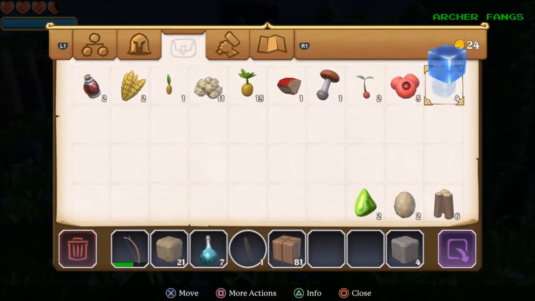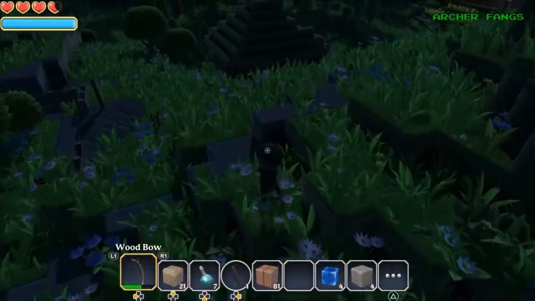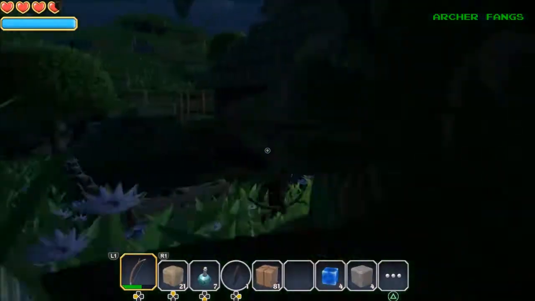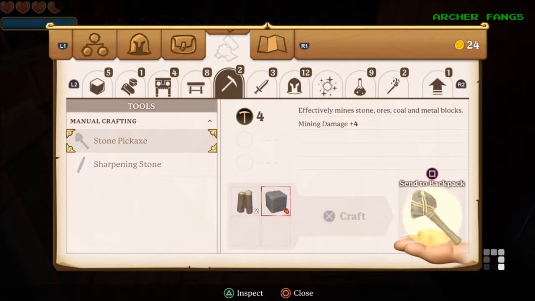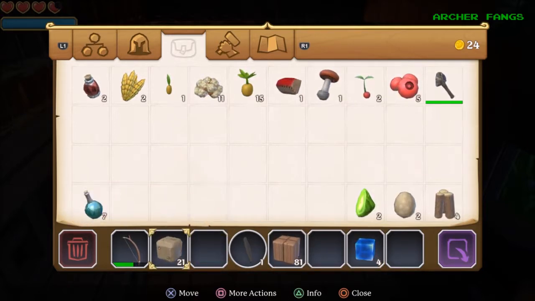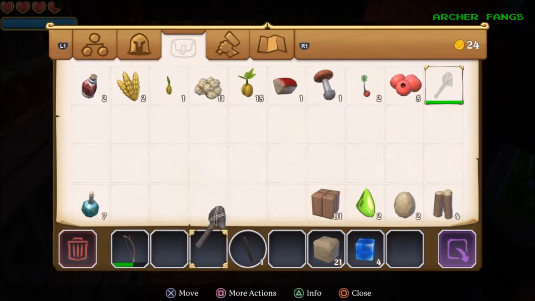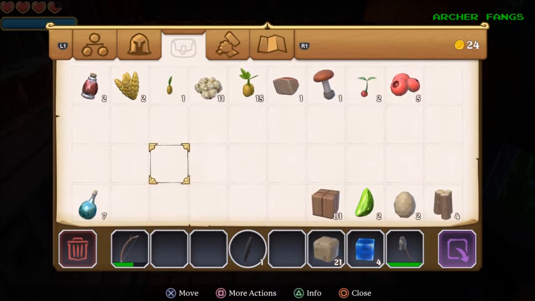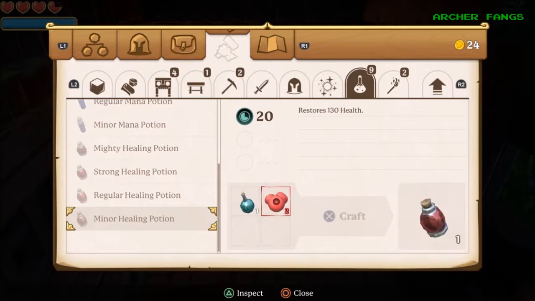Alright, so let's go to that world and see what it is. Before we do, let's go craft the stone axe. Where's my house? There it is. There we crafted that. Then where is the thing? This is a block, so I don't need this. I don't need that. Oh, I need this. Let's put this over here. Yeah, potions. I think we could craft some more, right? Let's do that. That requires 2 berries. Okay.